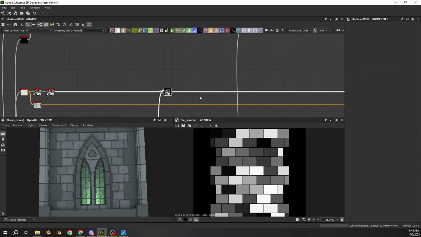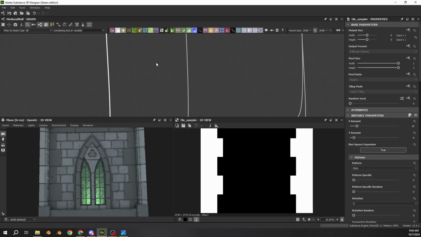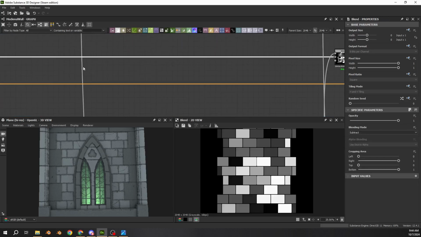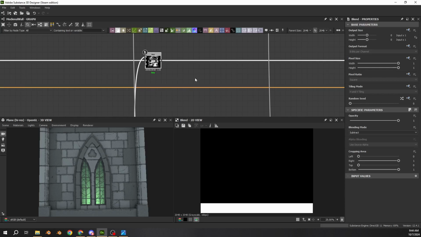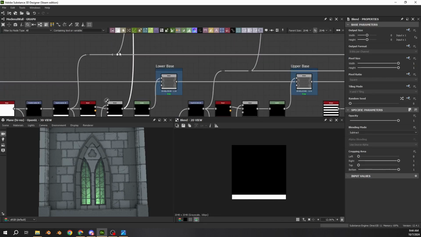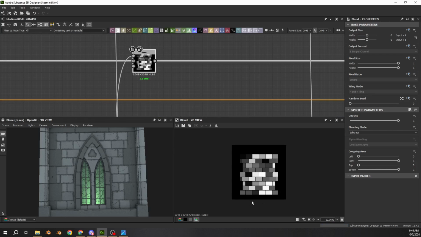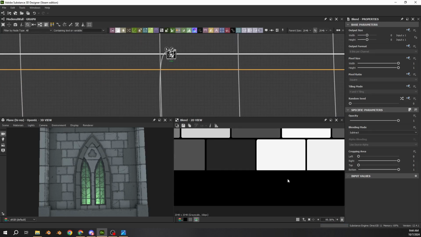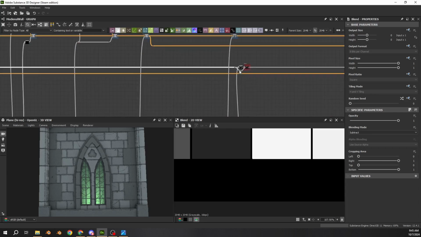So the first thing is the big bricks mask. So that's coming from the tile sampler. I'm just going to go through this quickly. So these are all just subtract, subtract, subtract, because we're just trying to get the bricks that we need. Here we do it again. We're subtracting the lower bar mask. Again, it should probably be from here instead, so I'm just going to pull from this guy. So now we're getting rid of that. And if I undo that, it's probably faint, but the bevel would be there, which we don't want. Then we continue down the line.